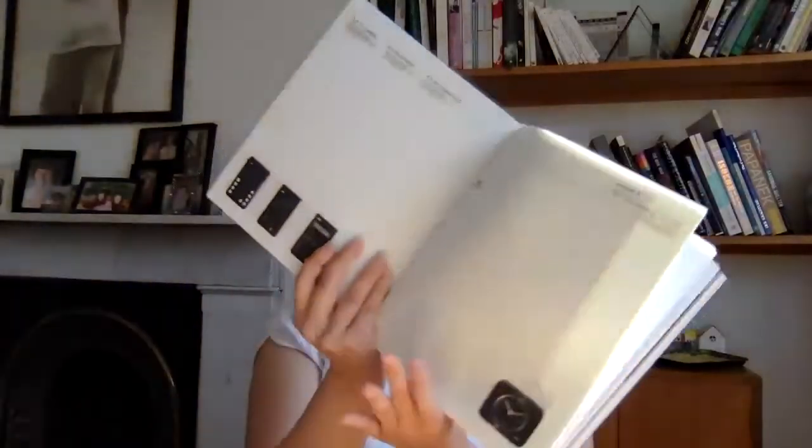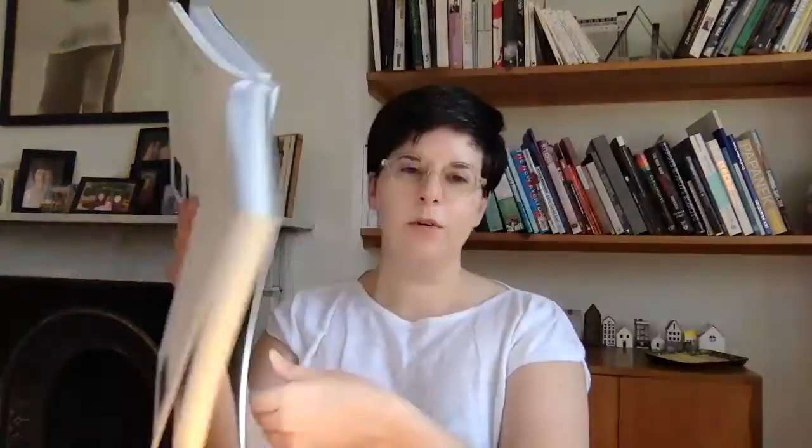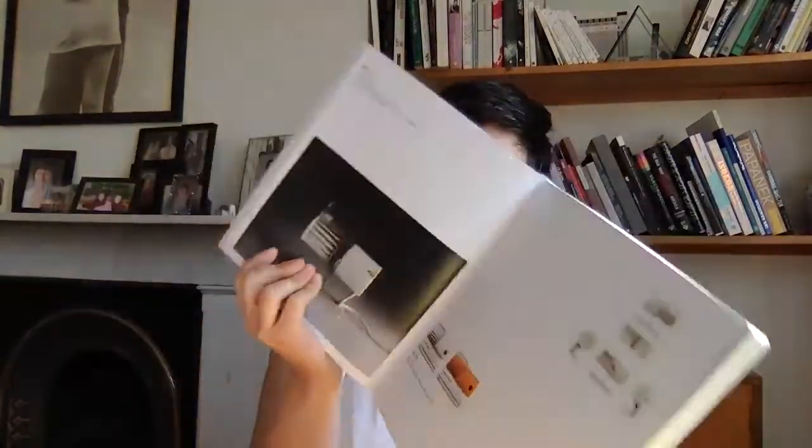He goes on to do a lot of independent work as an independent designer hired by Braun, which is also very important in designing classical pieces — whether that is the basis really for a lot of Apple's iconography. I think that's always been what people have felt about his work: very clean lines, very beautiful, very minimalistic. This publication is quite heavy and quite comprehensive, and it'll go into quite a lot of technical details and technical views of products.